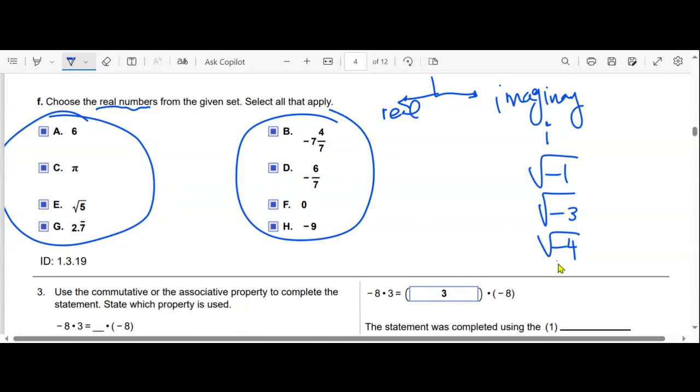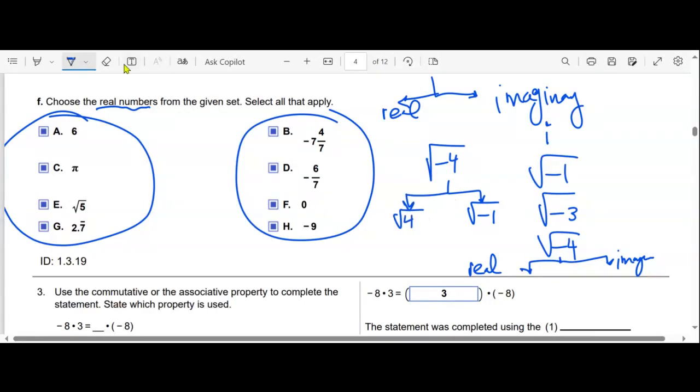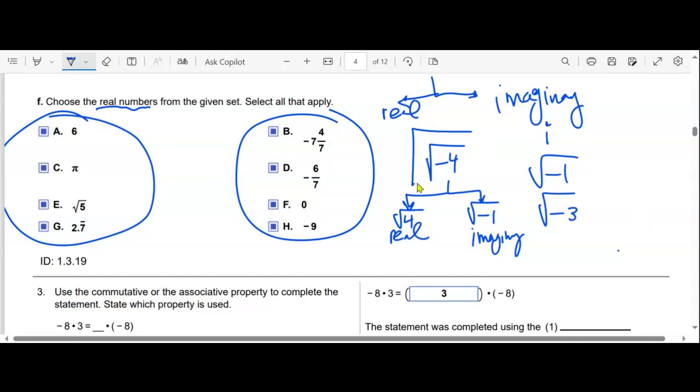By the way, this one I can make part of it real and part of it imaginary. So I'm going to put this here in the middle. One is going to be imaginary, which is square root of -1, and one is going to be real, which is the 4. Is this clear? Yes? Clear or not clear? Clear. All right. So I'm going to write this imaginary, and this is a real. So I'll put it in the middle here. Okay?